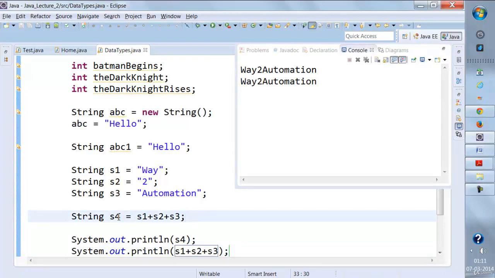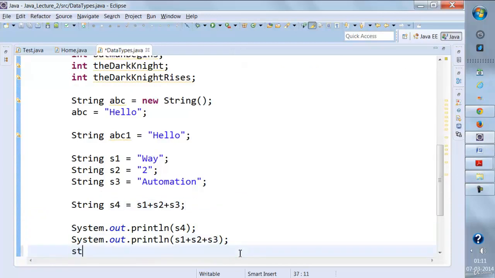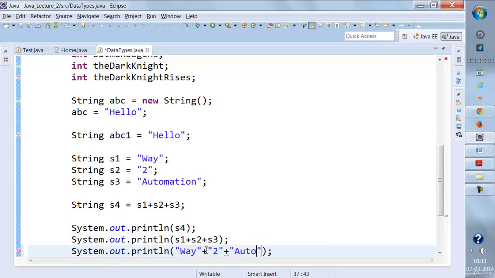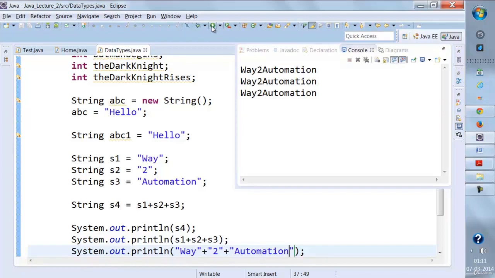Then what is the purpose of storing it inside a variable and then printing it? Or I could have also written it without storing it inside a variable: "way" plus "2" plus "automation", and this will give me the same result.